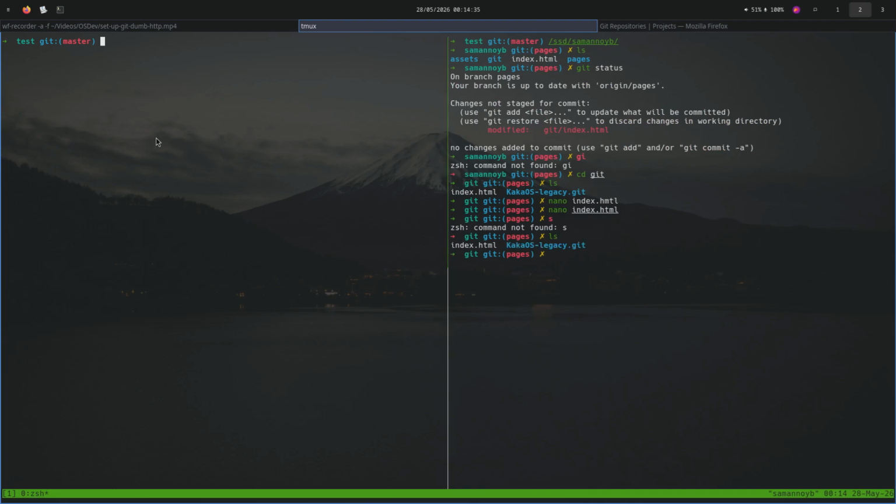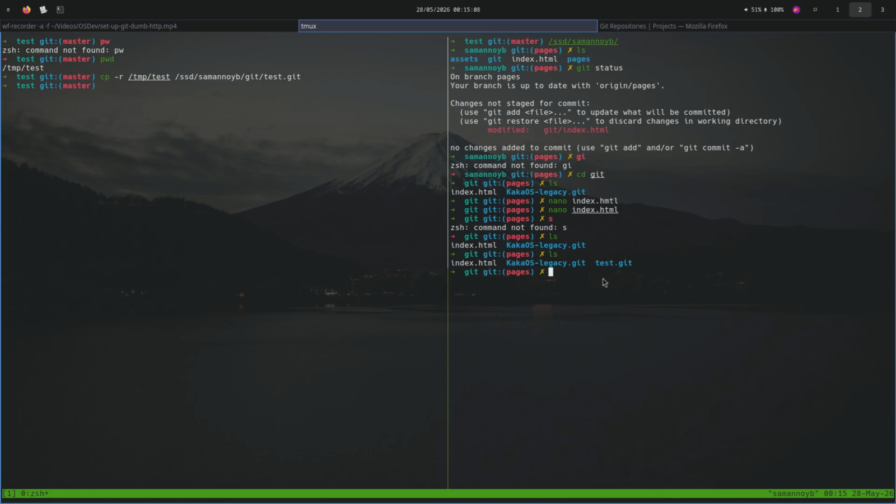Okay, so now I'm going to copy this. Copy paste recursively /tmp/test into the SSD git directory, and like here I've written CargoOS legacy.git. I'm going to write here test.git, because this is the testing I'm doing for you guys. So now I'm gonna do this. Now you can see ls, there is test.git.